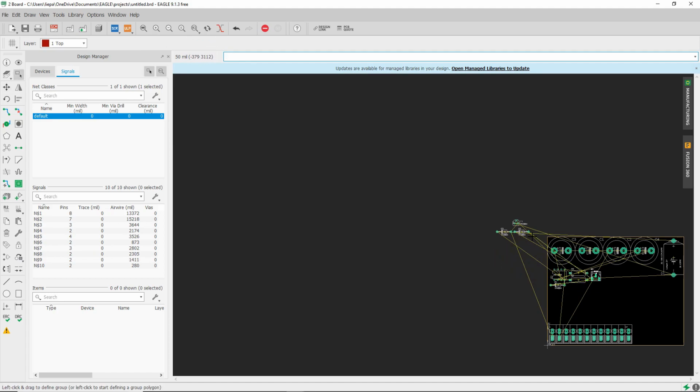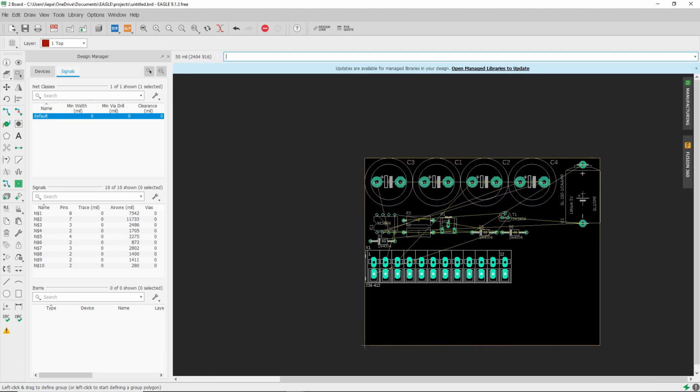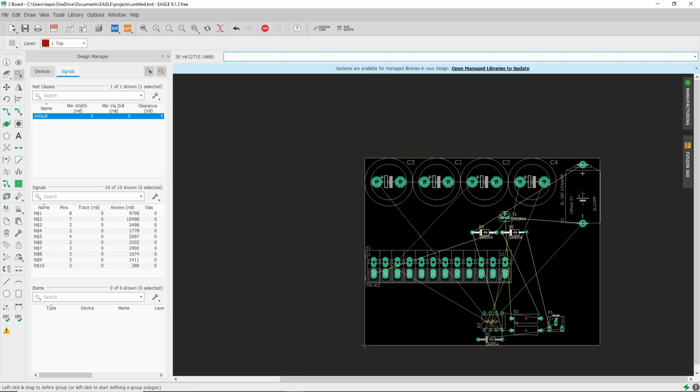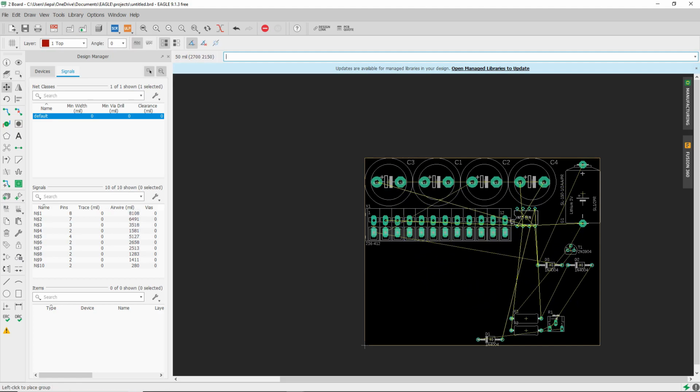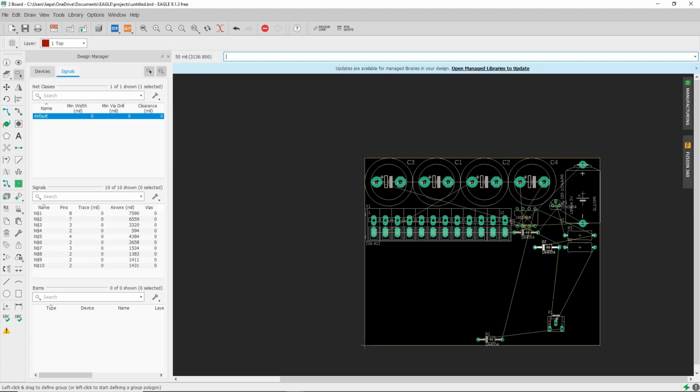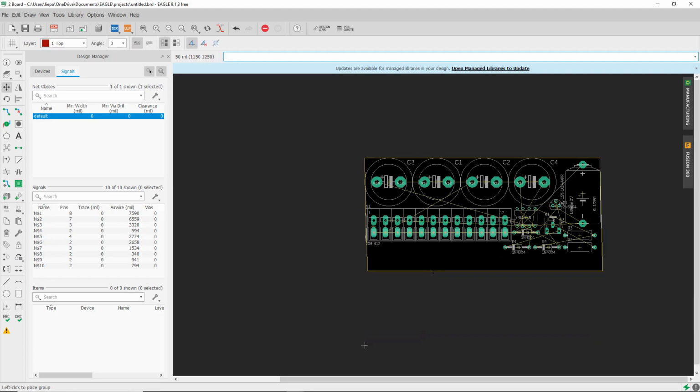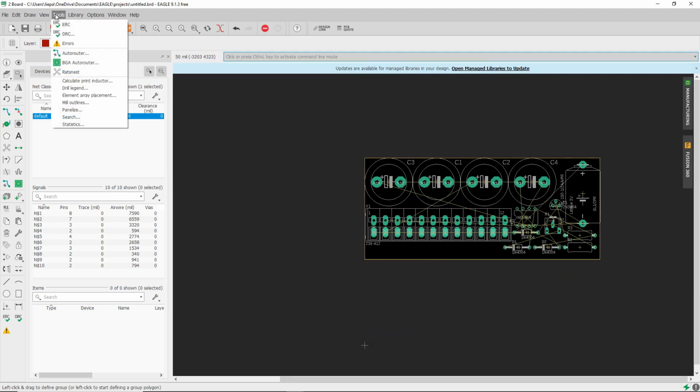Because there are so few components on this board and it's such a simple circuit, I'm going for the more compact system rather than having the shortest leads possible. After you get it all in, simply drag the bottom of the board up to meet this so that it's as small as possible, and then do Tools, Auto Router.